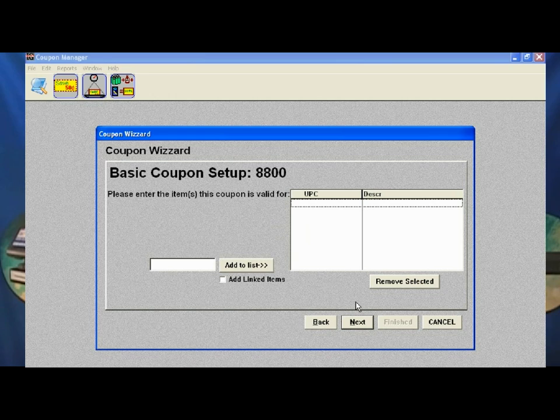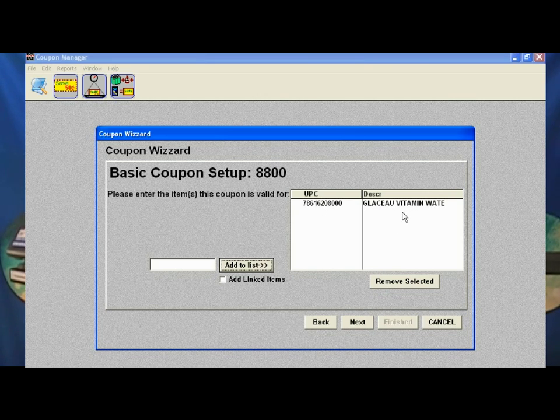If you remember, our answer to the third screen was Value All Specific Items. So guess what? Now we need to tell the wizard which items to include in this discount. The way this screen works is we enter the UPC of the item down here, and we click on Add to List. And then it shows up here in our list of items. So I entered my UPC for our vitamin water and it shows up here on our list.